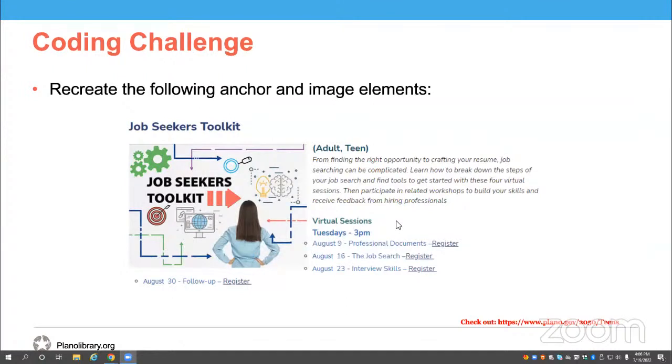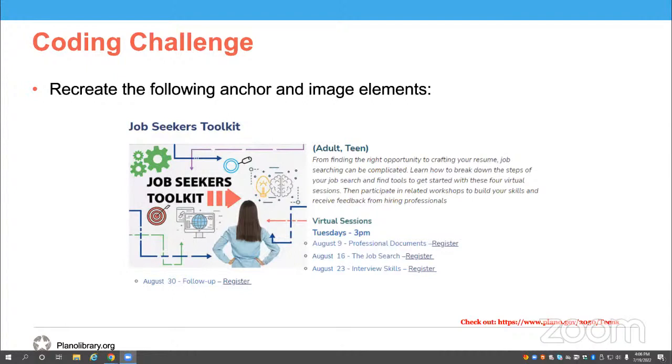But for the sake of this class, we're just going to focus on the heading, then create an image, and then another heading, a paragraph, and some more headings, and unordered list. Now, if you don't have an image already saved, which I don't, I'm going to use a placeholder image, and I dropped a link in the chat for that. A placeholder image is pretty much what it sounds like. It's an image that you use if you don't already have one in your files to use for your site.